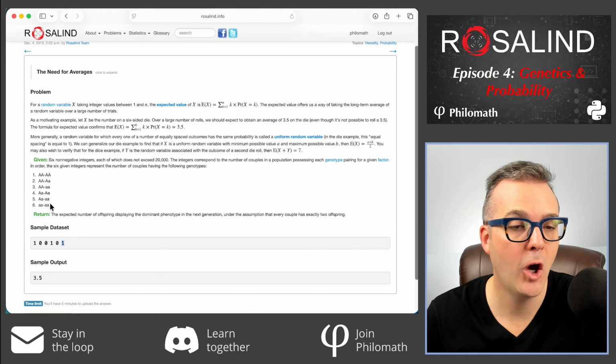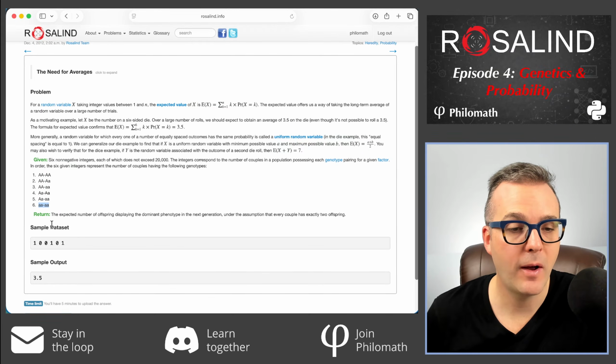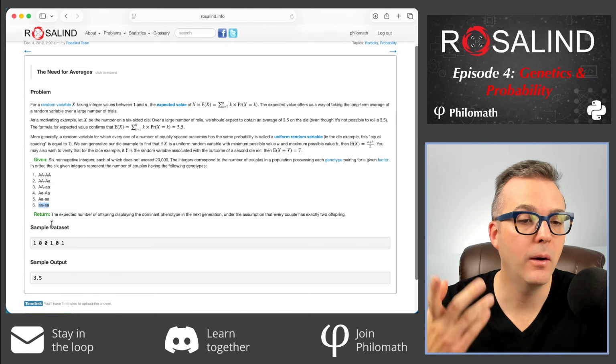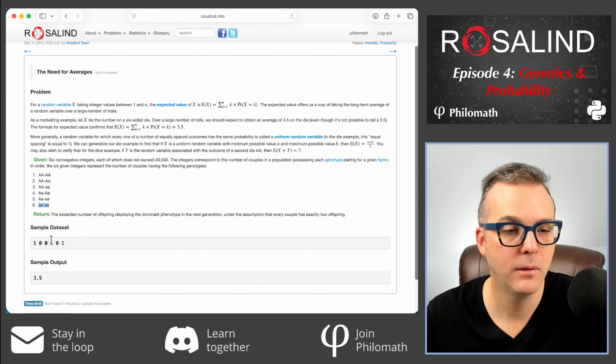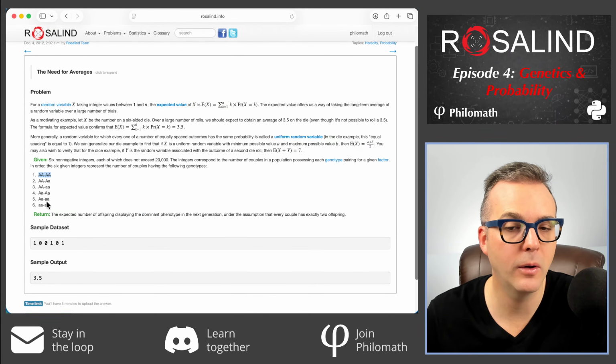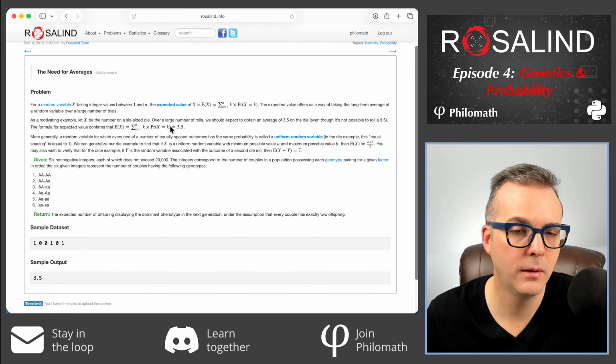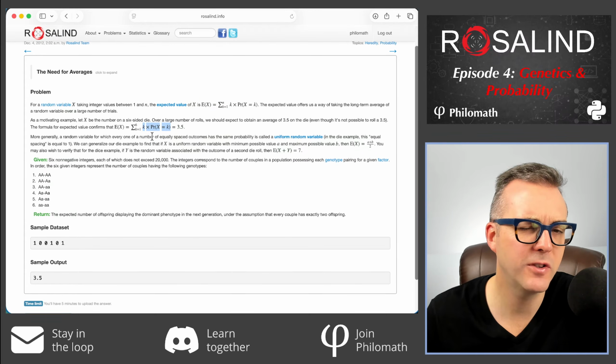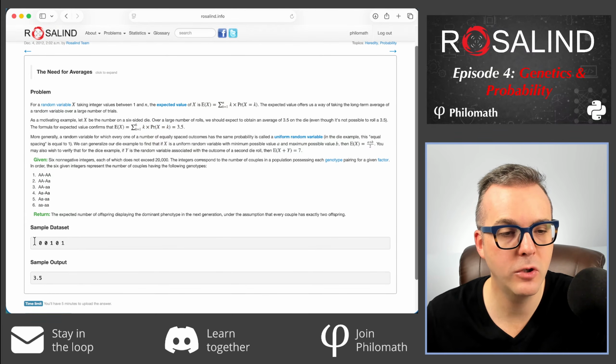In this case, that is a homozygous recessive pair. The expected number of offspring displaying that phenotype in the next generation for these is going to be 0, because the likelihood of that event occurring is 0. In this case, it's going to be 2, because the likelihood of having a dominant phenotype is 100%. So you're going to have 2 offspring, and you're going to expect 2. And then in this particular case the expected value is 1.5. That makes sense because we have a 75% chance of it happening and a 25% chance of it not happening. So if we look at our formula, your probability is 25% times 0 plus 75% times 2, and so it's just 75% times 2, which is 1.5. So that's how we get a 2 from here, a 1.5 from here, and then a 0 from here.